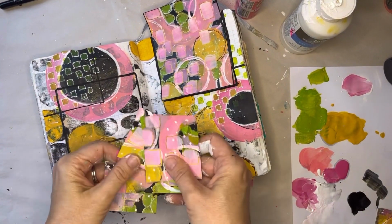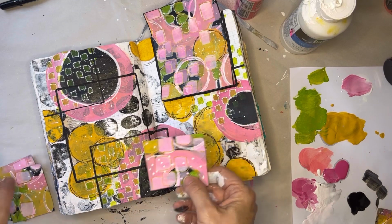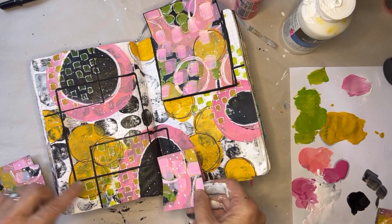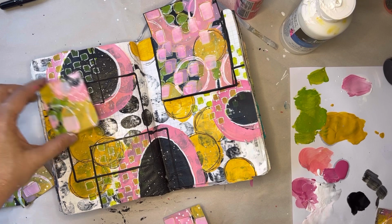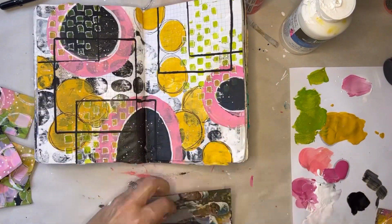I dug through my stash and I found more. I knew I had cut up a piece. Okay, okay, okay. So I'm thinking I can put something there. I put a piece there. Right? Okay, I'm happy now. I'm happy. Let's see. Let me try and make this work now.